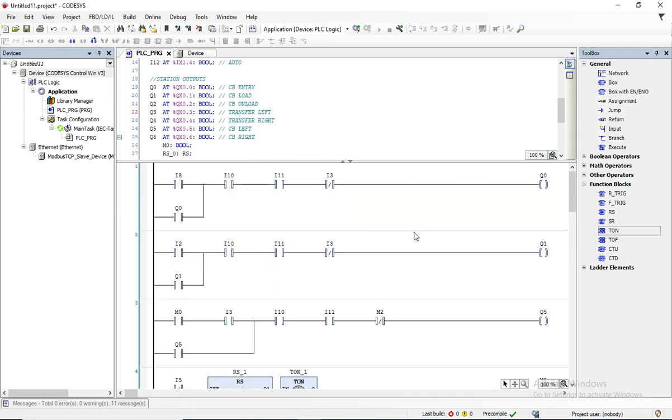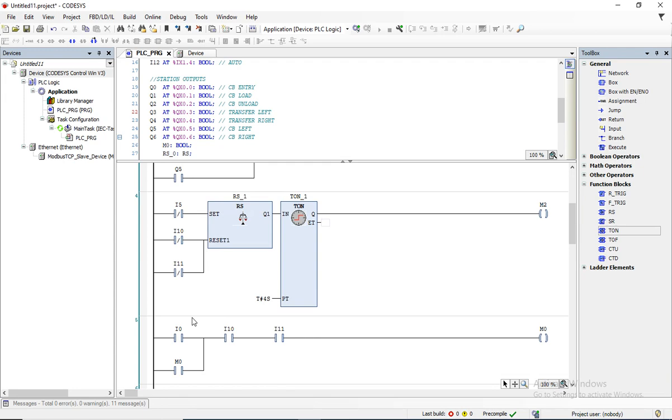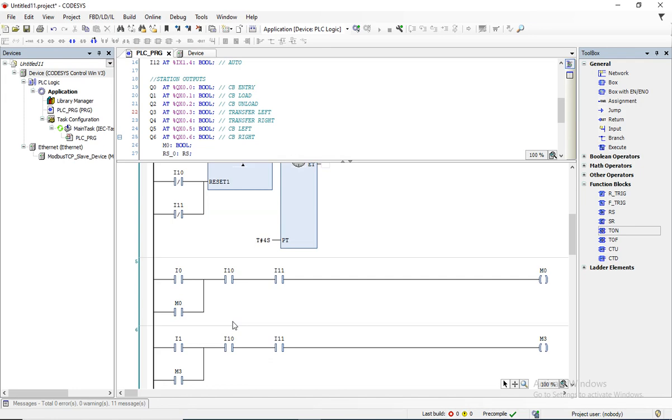No, I'm making a mistake. Let's start from the top. It goes to Q0 and this one also, and then it's first. Okay, and then M0. Okay, and that. So where's the signal at M0? This is your M0, I0. Okay, so this signal goes there on top, which is fine.